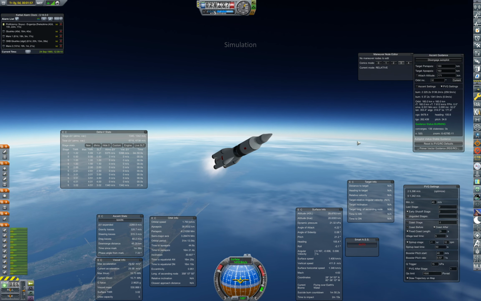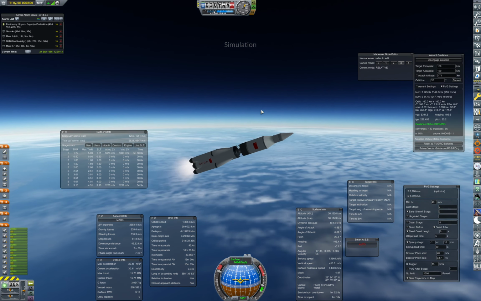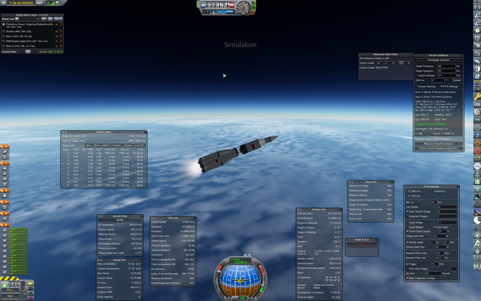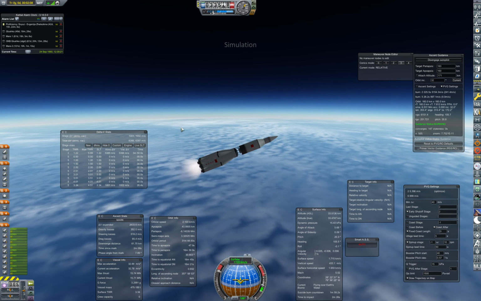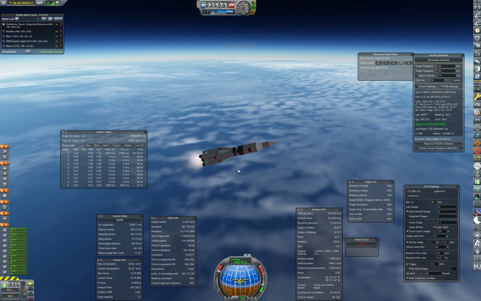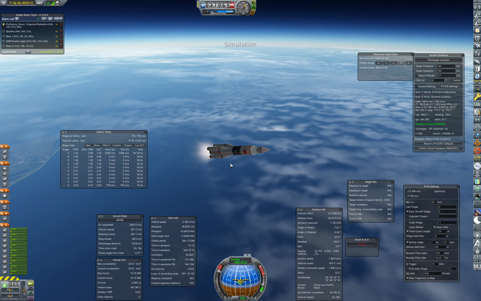So higher TWR off the pad? No, my R7s have been that high. Your R7s are lower, aren't they? No, they're usually 1.4. Okay. I mean, the latest ones, the ones that have the RDO 107 are down to 1.3, but earlier on they were 1.4. Either with no upper stage or the RDO 105.